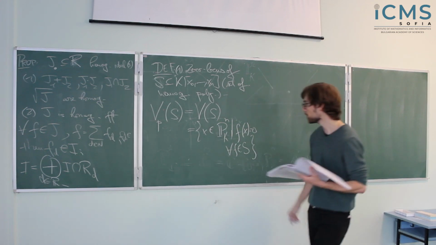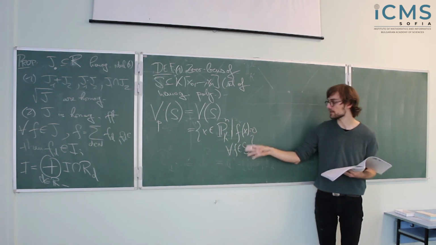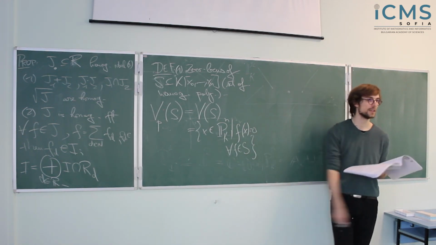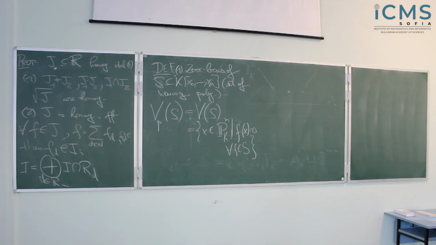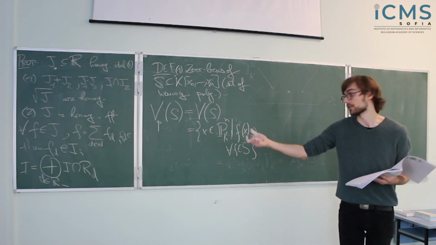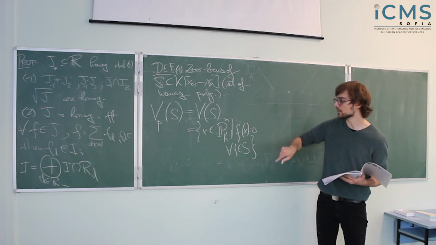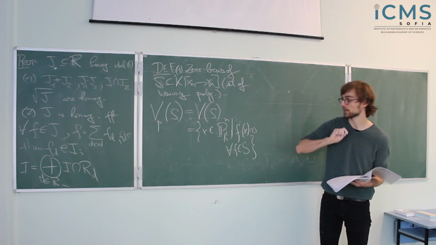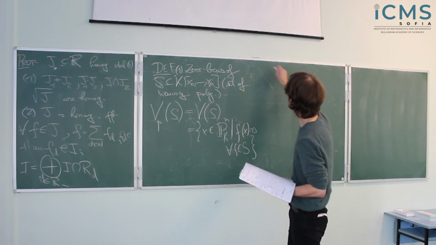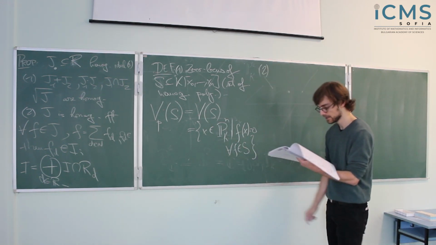So remember what we said about homogeneous polynomials: if I consider two distinct representatives of homogeneous coordinates, they differ by a non-zero constant. So saying that something is 0 or not 0 is well defined here. Okay? So I can define its zero locus like this.